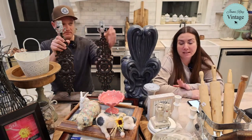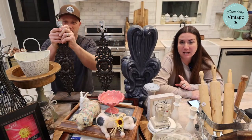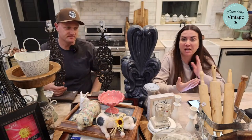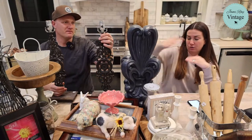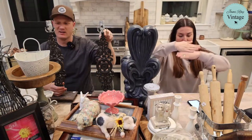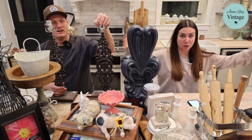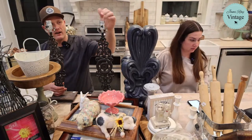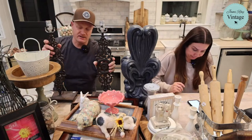When we sell lamps, 99% of the time if we're going to ship them, we sell without lampshades because lampshades increase so much bulk when shipping and can double the cost. These are heavy but we can stack them with bubble wrap and cardboard — they won't take up as much space. Two lampshades and you need a giant coffin box. Plus quite often people don't like that lampshade anyway and already have something else in mind.